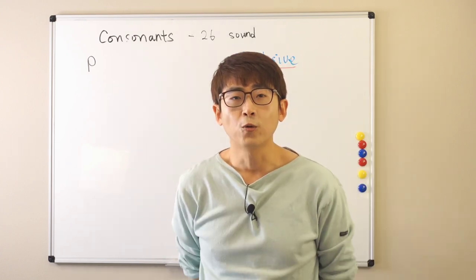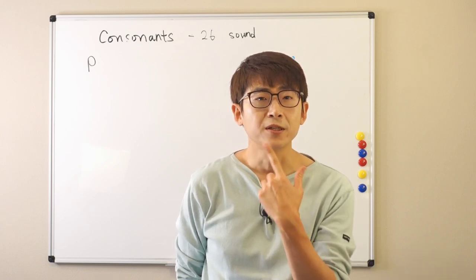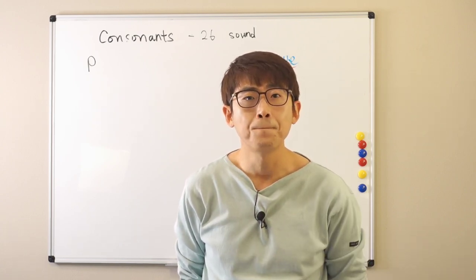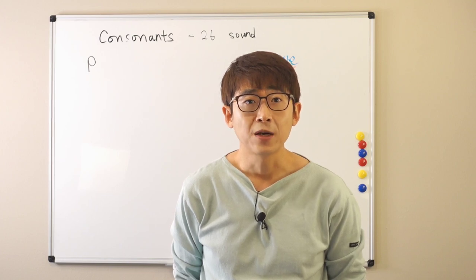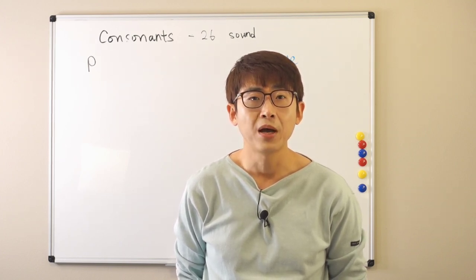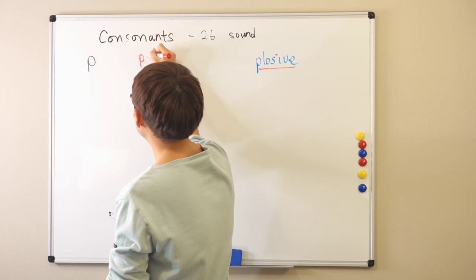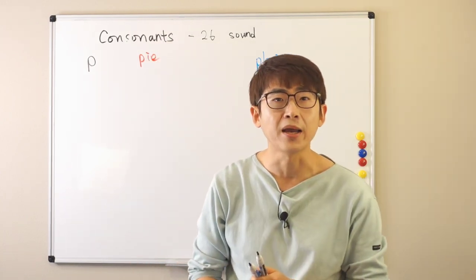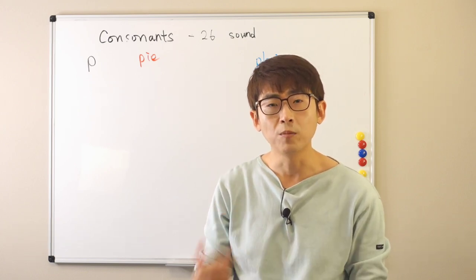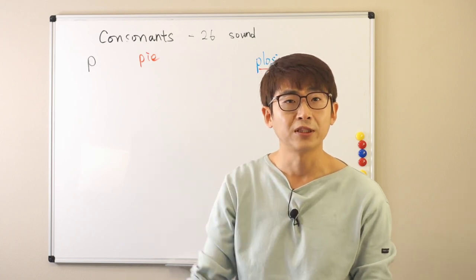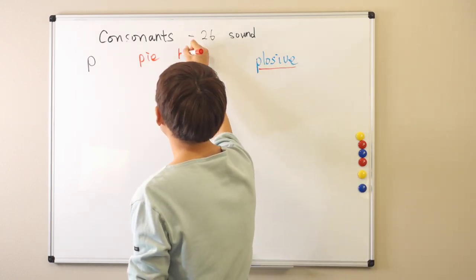this one. In order for you to make that sound, you have to close your mouth, and your lips literally have to touch each other. No air coming out. And then suddenly you have to make an explosive sound by releasing the air. Puh. And that's how you would make that sound. And some examples of that would be this one. Pie. Note how my lips are closed, and then I open them suddenly to make the air come out and make that sound. Puh. And another example would be this one.